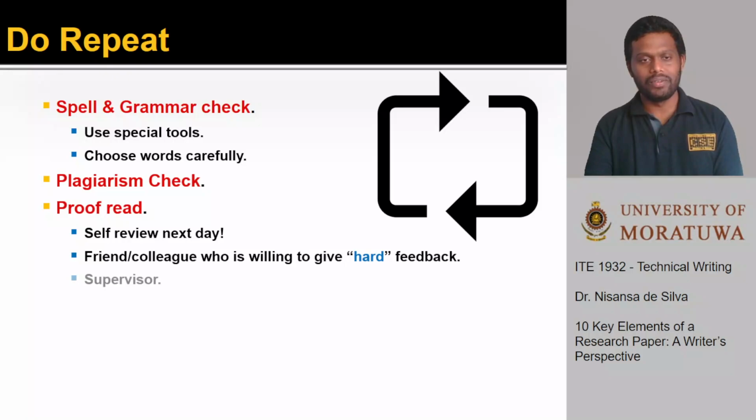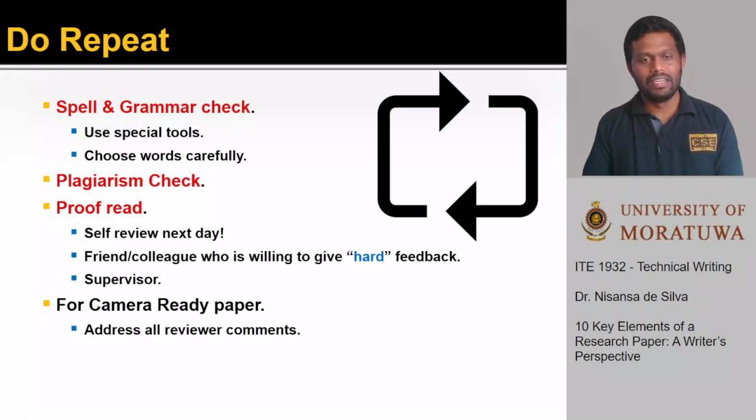Once you have a good draft, you can send it to the supervisor, and the supervisor might point out various things that may need to be updated, and you do those updates and maybe send an updated copy and so forth. So all of these are for the initial submission. And for the camera ready paper, address the reviewer comments when and if they arrive. You can consult your supervisor on how to handle reviewer comments once you get them from your conference or the journal.